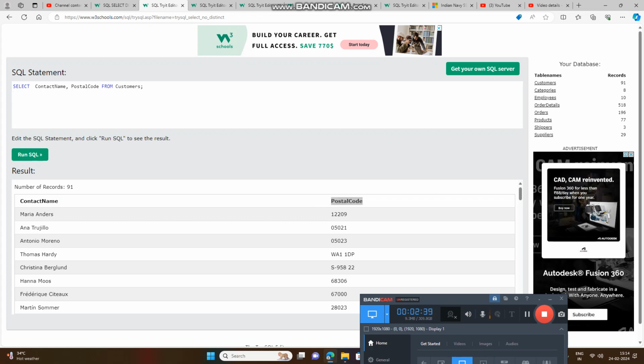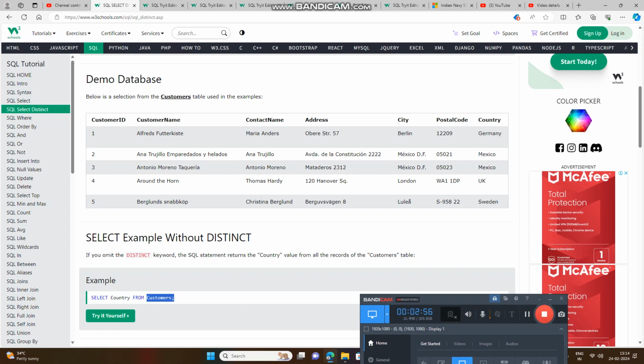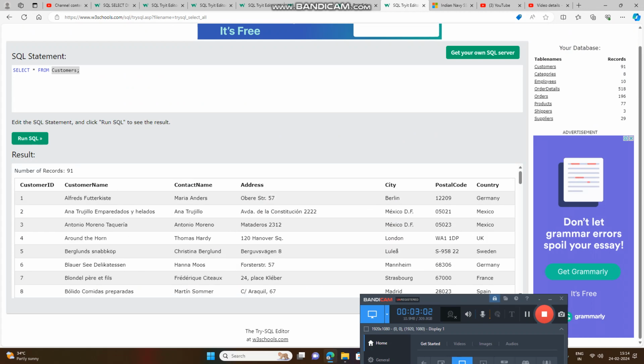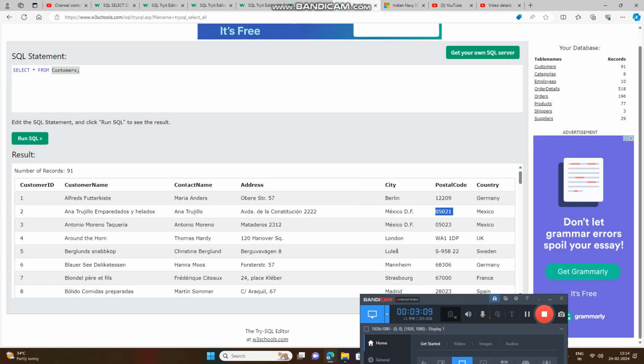If I do any mistake, for example using a small c in postal, and run this command, we are still getting postal code.